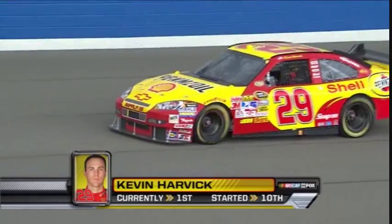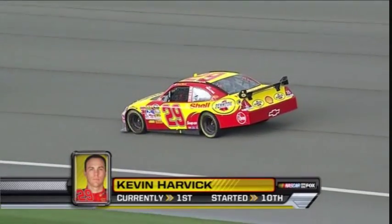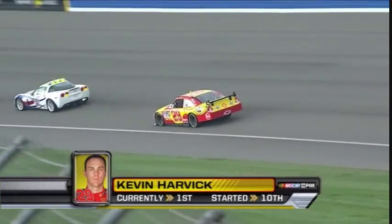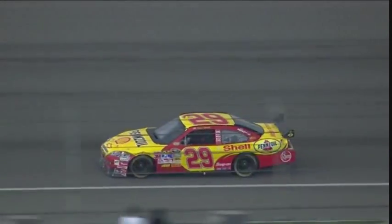Heads up by Todd Berry, the crew chief, and Billy O'Day, the spotter. They knew where the leaders were. They went ahead and came down pit road at 55 miles per hour, completed a stop, and he beat the leader off pit road, which was Jeff Gordon, so he stays out now under caution, so he's leading the race.